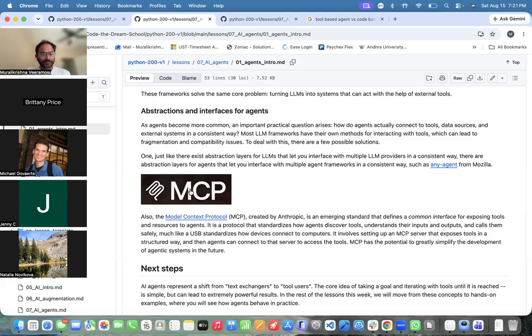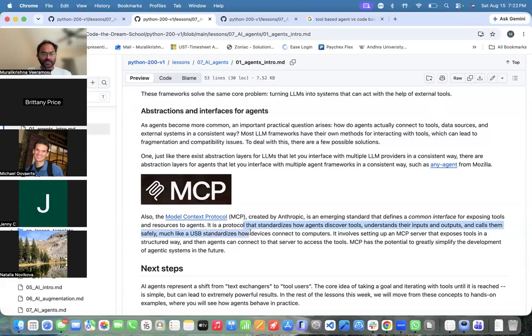So the Model Context Protocol created by Anthropic is an emerging standard that defines a common interface for interacting with tools, right? It's a protocol that standardizes how agents discover tools, understand their inputs and outputs, and call them safely, right?